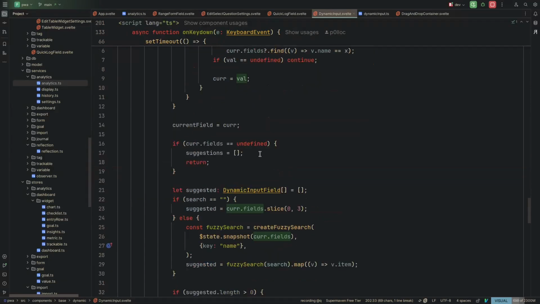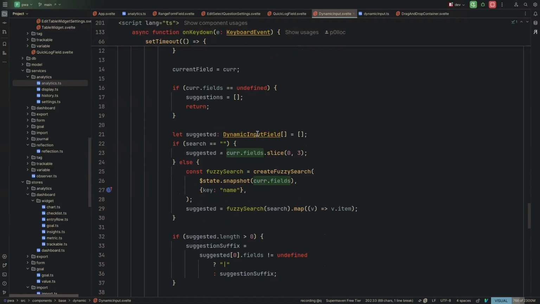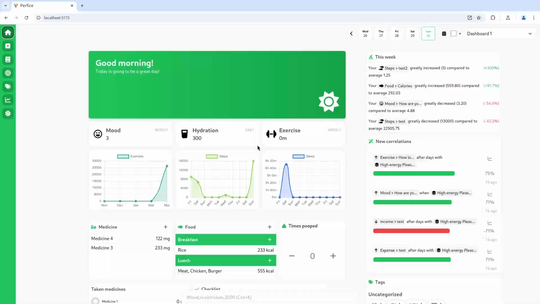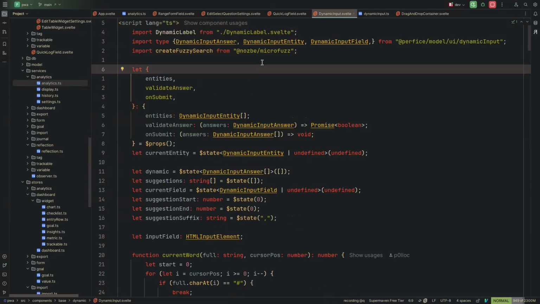And then to do the actual searching, when we are inputting and typing things to find the best match, we're using a fuzzy search library. Instead of doing something like include or a very basic primitive containing check, we're using a fuzzy search. So we can type things like, if we were to do mood 2, I can do something like high PLEAscent. You can see it shows both high unpleasant, but if I were to do high un, then it will just show high unpleasant. So I don't need to type out the whole word. We have fuzzy searching, which is really nice. And that was implemented with the help of this nice library called microfuzz.